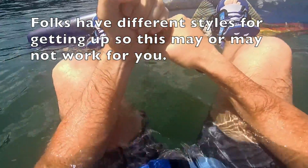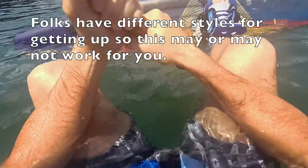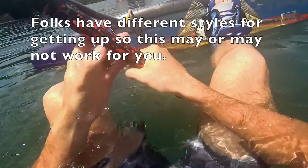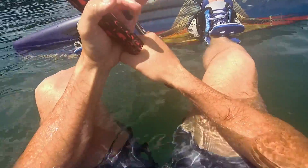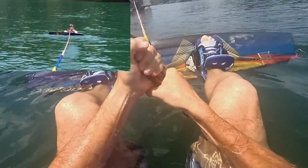But again, 90 degrees at the knees, I'm keeping my arms locked on here. So all the force is coming in, I'm keeping my arms locked on my legs. It's going to just stay that way, and we'll let the boat pull us up that way. I think this would be better for beginners to realize you don't have to stand up right away, until you have enough speed and your balance, that you can stand up. Okay, ready? So I'm going to stay locked like this. Toes forward. Yep.